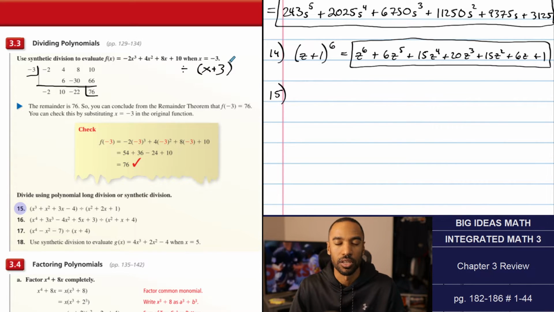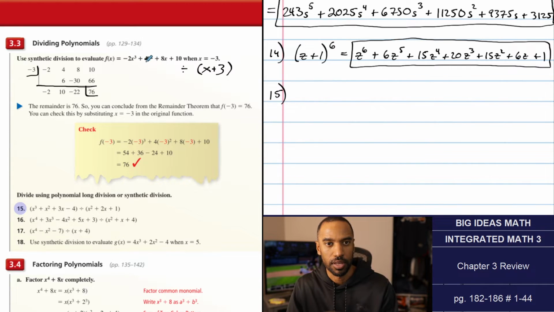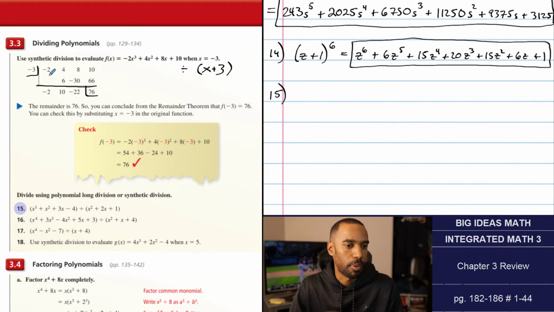Synthetic division is lovely. Absolutely lovely. But it can only be used in certain scenarios. We'll try and use it when we can. We write out these coefficients. They need to be, once again, in standard form. If there's ever a missing term, as in if there was no squared term, you'd have to write a 0 as a placeholder. 0x squared, something like that. But we don't write the x's.